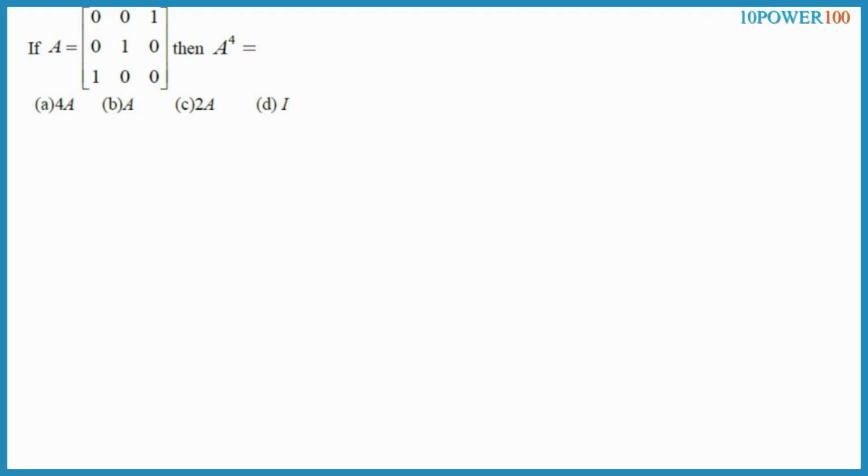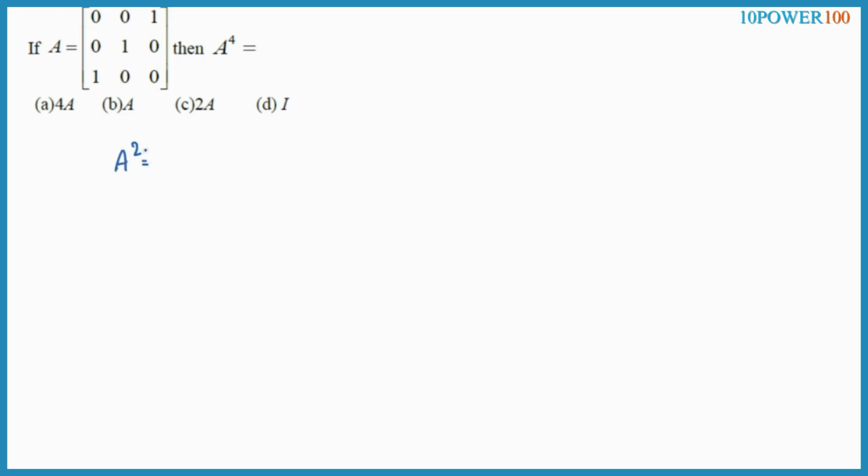Next question, the matrix is given, and they're asking us to find A power 4. Okay, one suggestion: whenever you do a matrix and they ask you to find a highest power like A power 4, A power 10, A power 15, first you find A square of the matrix, and then you get an idea what to take after that. So that's why you take A square first. Let's do A square here.